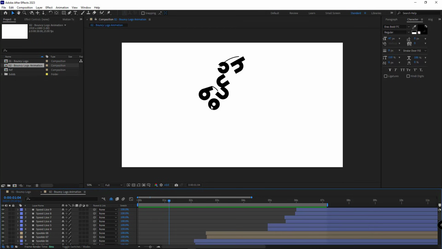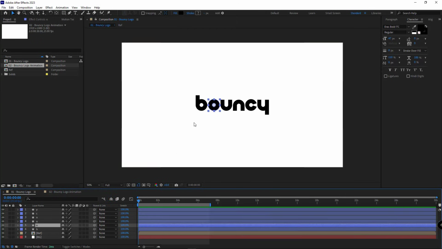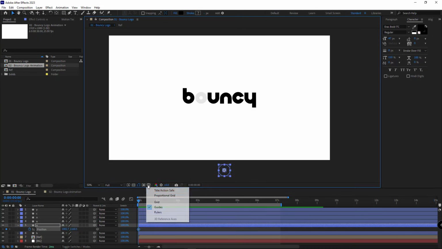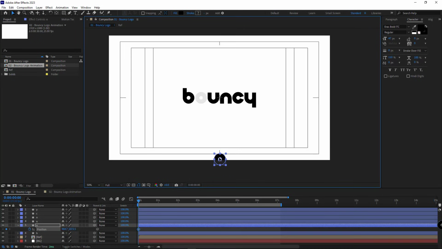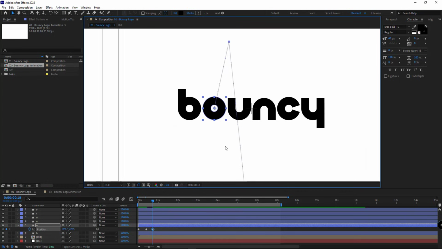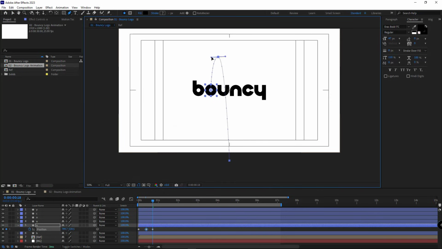And the layer itself has bouncing animation as well. I go to the beginning, I open its position, I create a keyframe for it, I move it down, I enable title action safe so I can align it exactly in the middle of the comp. I go 10 frames forward and I move the layer right here. Since its distance to here is less than the previous one, I move 8 frames forward and I move the layer right here. And then I curve the animation path.